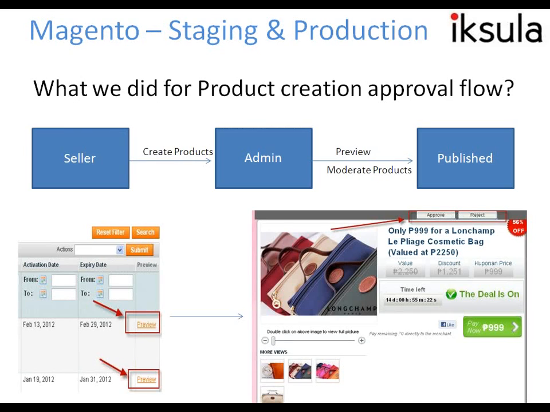The slide you are seeing now is a basic flow of how the admin will moderate the product. We have initially launched this as phase 1, where we have provided just a basic functionality, and in phase 2 there are lots of features coming up, but they are still in the development phase. Now, in the product moderation layer, the seller logs into the backend and creates the products. But those products are not immediately visible on the front end.